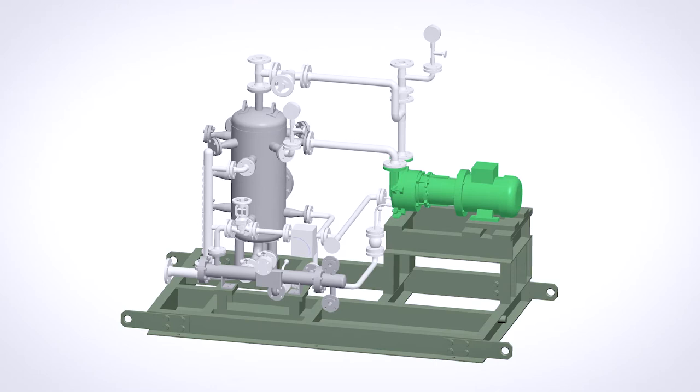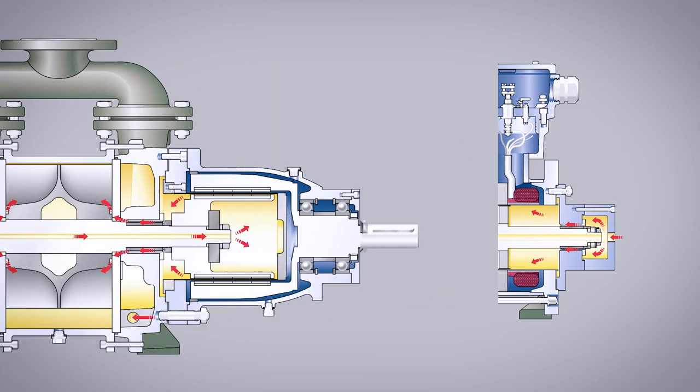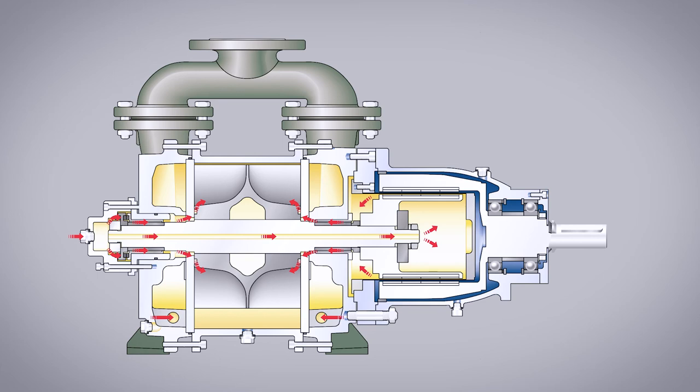Most of the time, the liquid ring vacuum pump comes as a system. In this system, the suction side is piped and combined with a recirculation line for suction pressure control. To separate the mixture of gas and liquid from the discharge of the pump, a separator is installed. From the separator, the liquid is cooled and recirculated to the pump by a heat exchanger. Liquid ring vacuum pumps can be equipped with a sealless hermetical drive, such as a Kent motor or magnetic coupling, or alternatively with conventional shaft seals, such as mechanical seals.